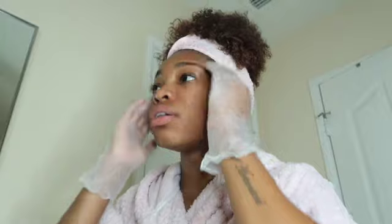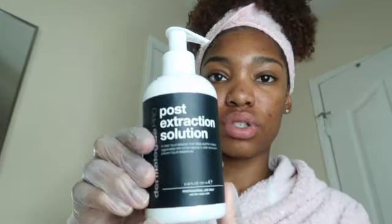Now that I'm done with that, I'm going to apply some post-extraction solution just to bring my face down. Now we're gonna get into the high frequency, which I love, and it kills bacteria and stimulates blood flow. Just love high frequency so much. I have it and I don't even use it as much as I should be. This is just so that it can help the oxygen flow through to get the benefits of the high frequency better, but you can also use it without this. I sometimes use it without it.